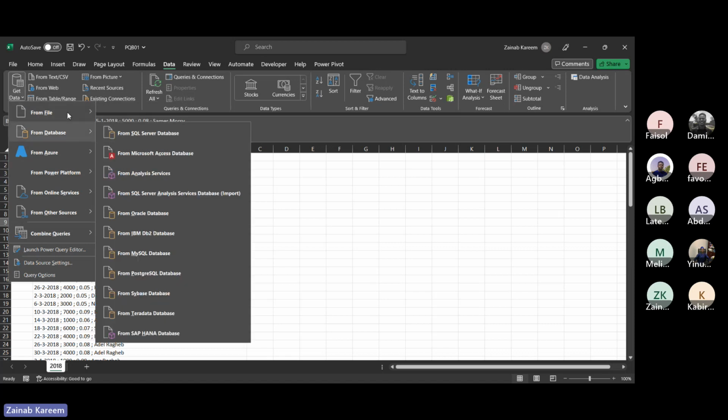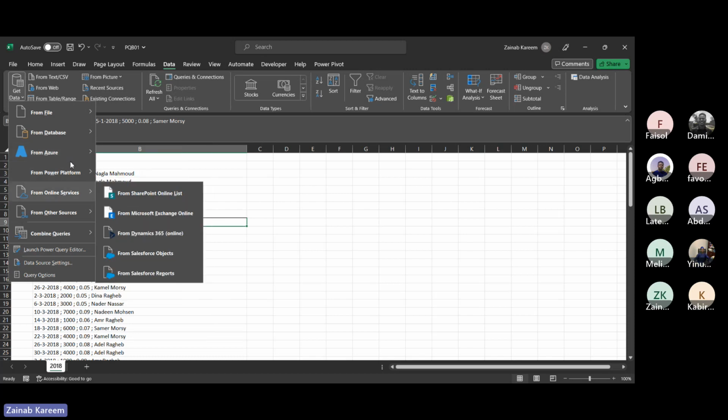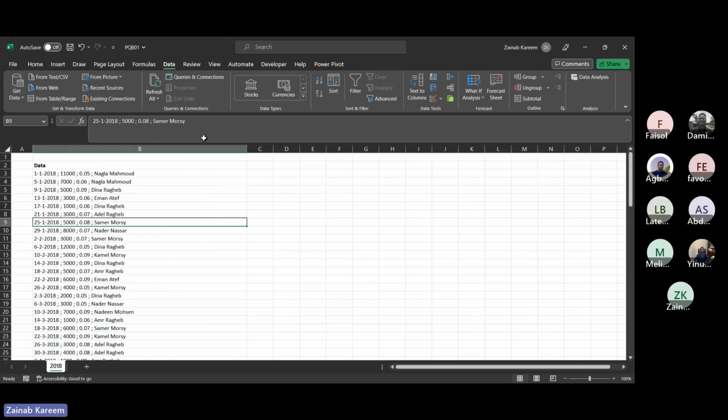For database, we see the multiple sources of database it can import data from, also from Azure services, Power Platform, online services, and web services, and the rest of them like that. So right here now, we can see that this data.